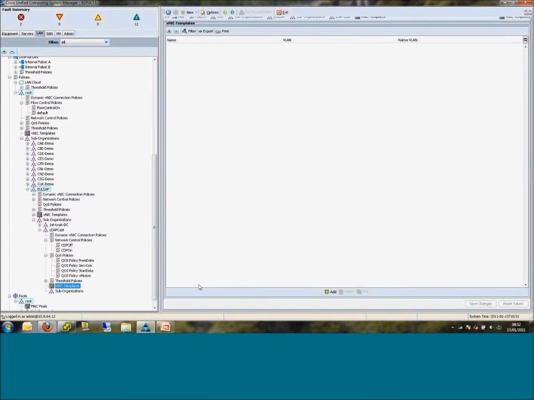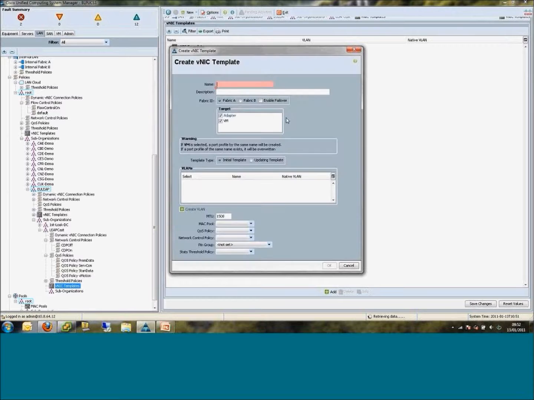Now we're going to create our virtual network interface card templates, and I'm going to call this premium data. I'm going to enable failover, so traffic will initially go across Fabric A, and should there be a fault on Fabric A or upstream, traffic will automatically switch across to Fabric B. This is an adapter, we're not going to propagate that up, and for my premium data I want these particular VLANs to be accessible.